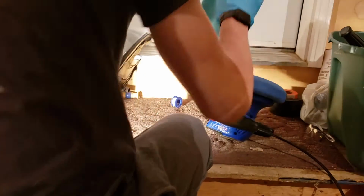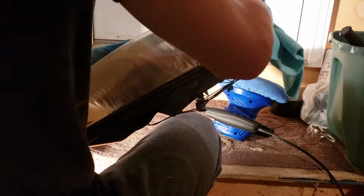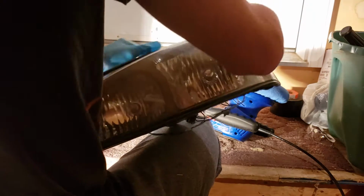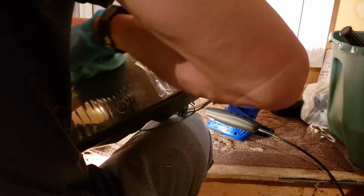Got a little dirty from my step. Keep in mind, this is in my garage. I use my garage for everything, including housework and normal garage stuff that it shouldn't be used for. So keep in mind if it gets dirty.